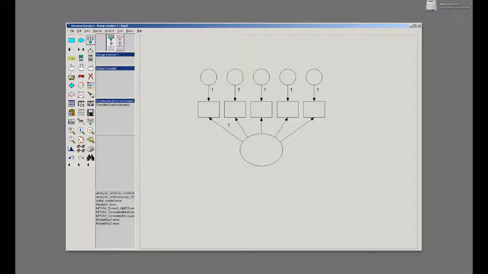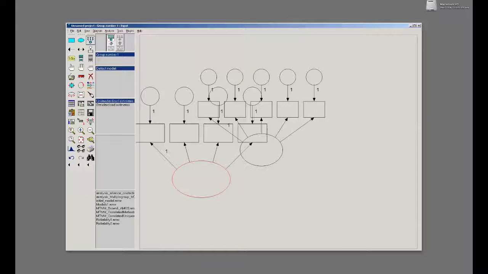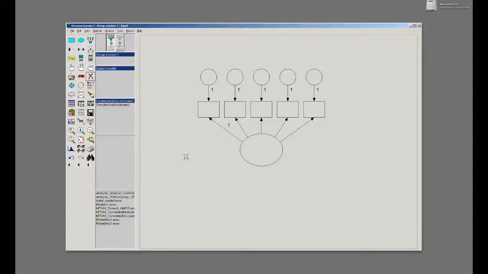If you wanted to draw a second one, you just draw it somewhere and do that, and then you're able to move it around. But we'll just deal with one for now. And so to get rid of this one, I'll use the Erase Objects tool, which is just this big old X. So we'll click on that, and you just click on the things that you don't want, and they go away. All right, so here is our model.